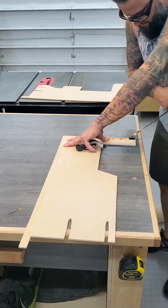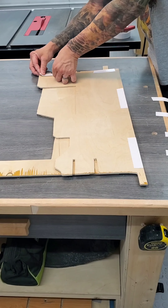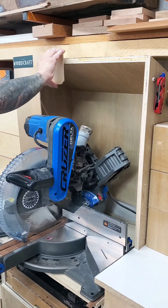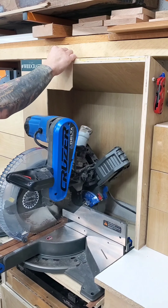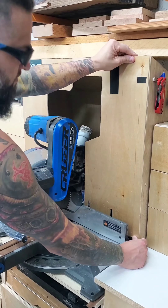However, because I used this thin quarter inch plywood for my material I had to get a little creative with how I'm adding these magnets. So first thing I'm going to do is attach a bunch of double sided tape to it and make sure I clean off both surfaces that might have dust on them. Then I'm going to attach both of them back onto the hood so I can prepare to drill a very tiny pilot hole through the face of this cover and into the hood itself.